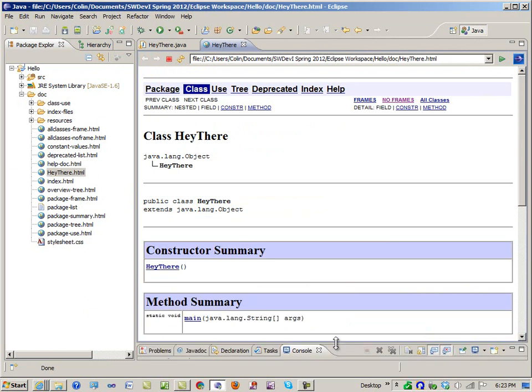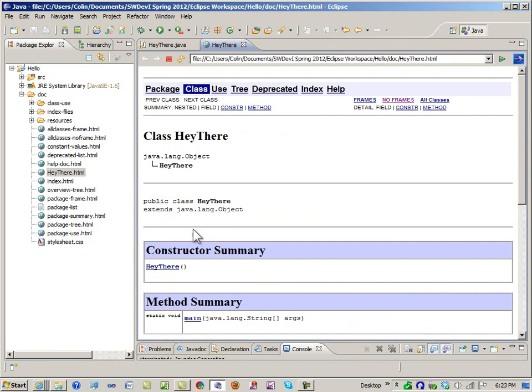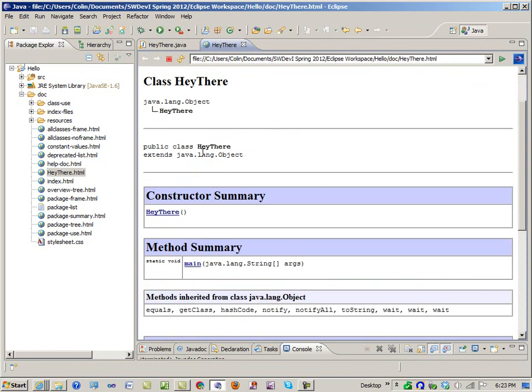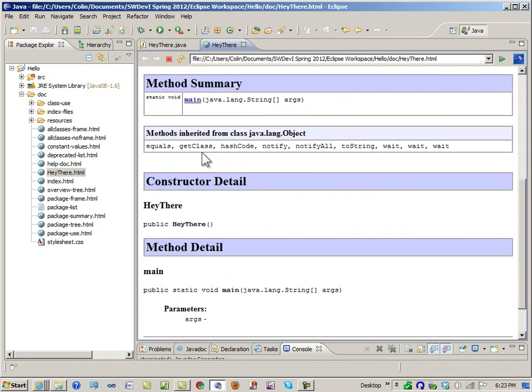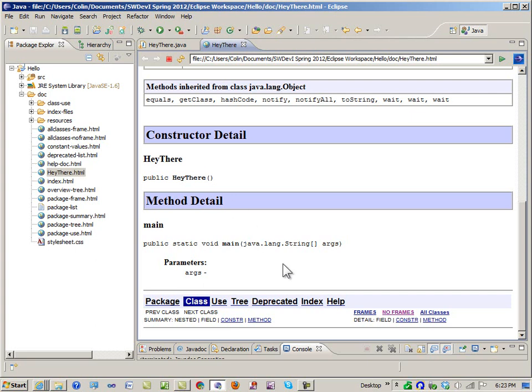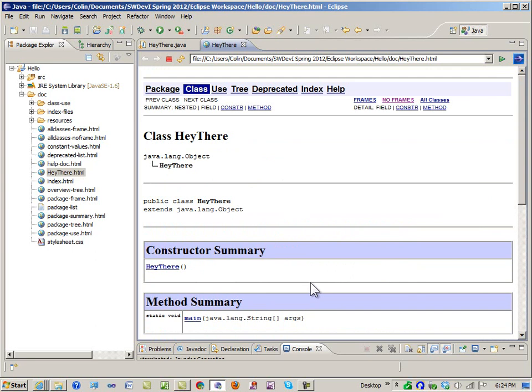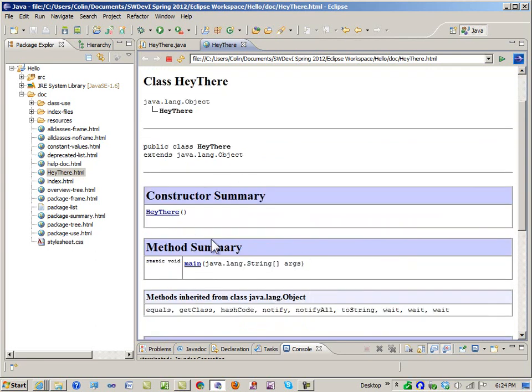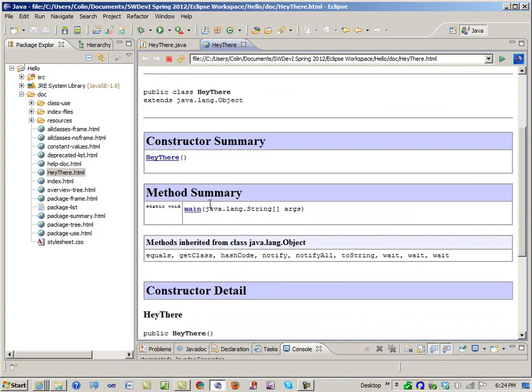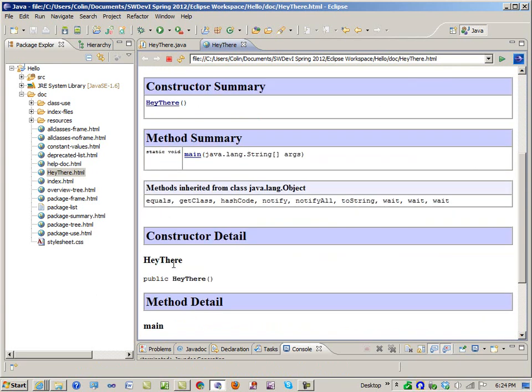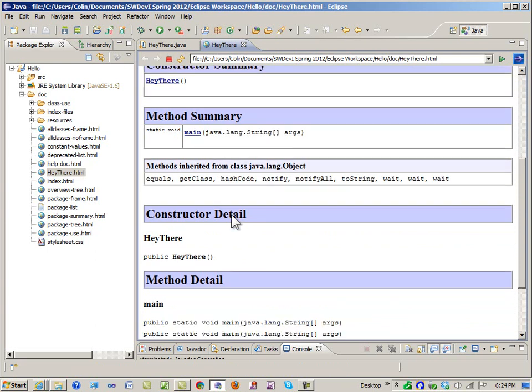And this is an HTML file, so it looks just like the documentation for the string class, except there's not that much in it. But look at all you get for nothing. We really did no work at all except to say generate it. It pulled out what are the constructors, what are the methods, what are the methods inherited. So there are all of the methods in the object class.